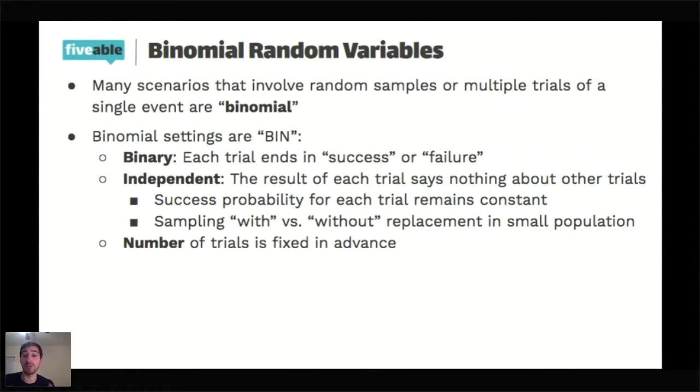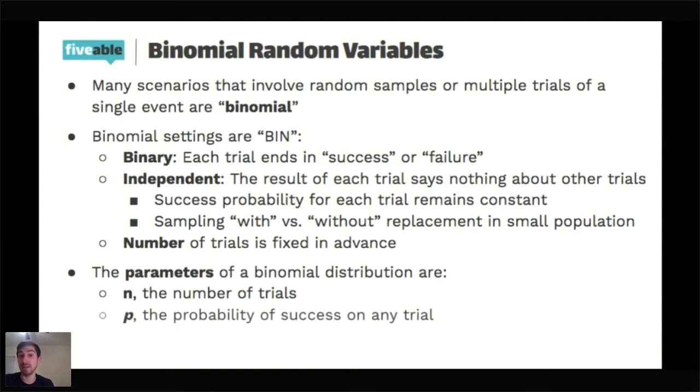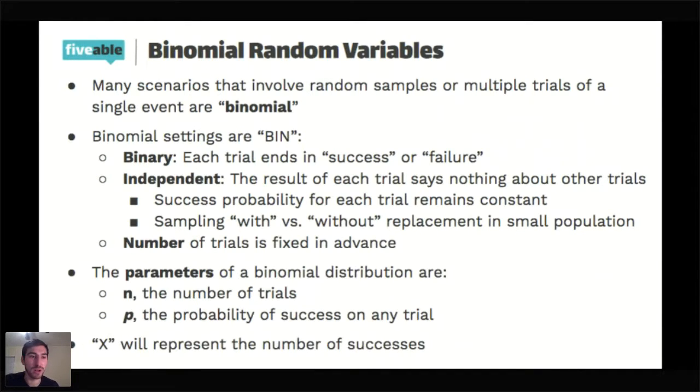And if all 3 of those things are true, which we'll see some examples of in just a second, the only thing that probabilities are going to depend on are the parameters n and p, the number of trials you're doing and the probability of success on any trial. And once you can identify those, you can do anything that they ask you about with a binomial random variable. And then the letter x is going to represent the number of successes we get in all of those trials.